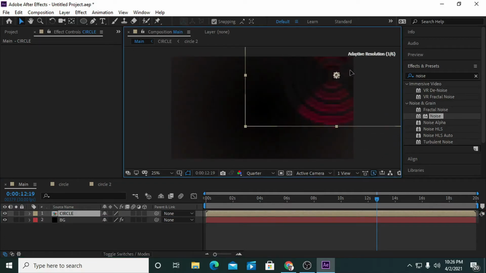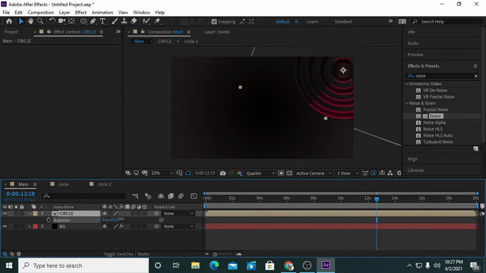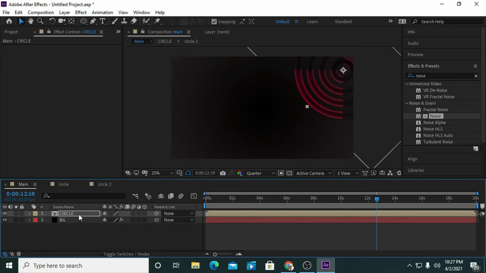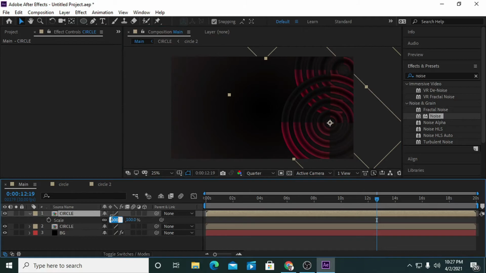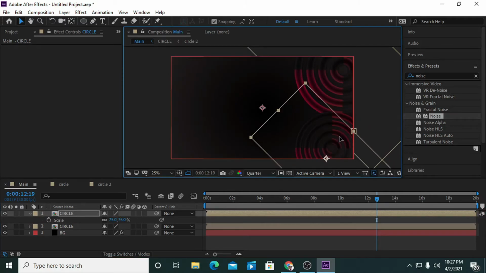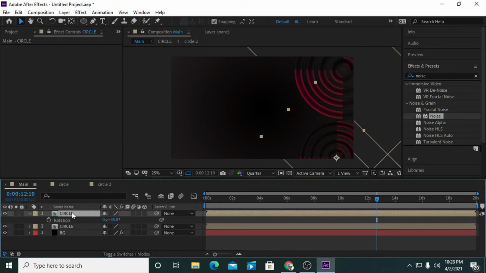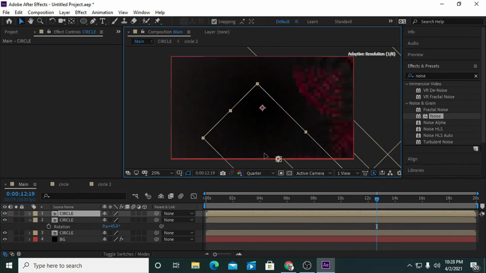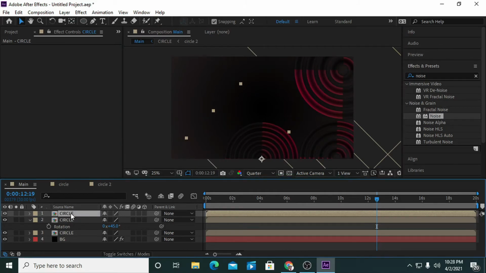Now I am going to push this circle animation to the right top. Now let's rotate it a little bit. Press R. Now take a duplicate, and I'm going to scale it to 75. And now I'm going to place it below my first circle. Now I'm again going to take one more duplicate. Now drag it in the middle. Now set the rotation for this one.